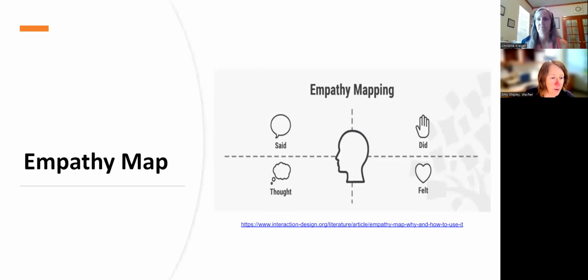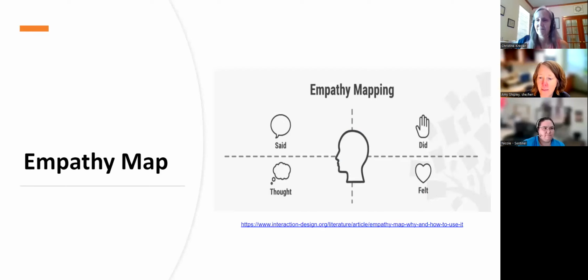So let's look at an example. Who here has heard of or used an empathy map? And if you have, you can just put a thumbs up or a yes in chat. It's borrowed from the world of design thinking, and you can see on page 9 of your playbook that an empathy map consists of 4 quadrants reflecting what another said, did, thought, and felt. An empathy map can be a great tool to use if you're having trouble communicating with someone. It can put you in the other person's shoes by helping you reflect on what they may be thinking and feeling based upon what they said and did.